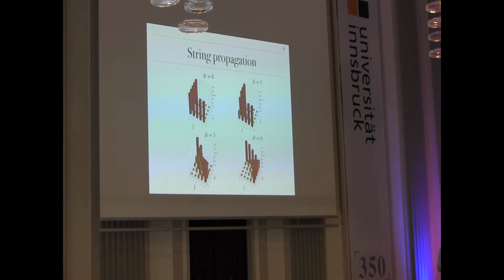Okay, so this is just to give you an idea of how the string propagation works. Again, the string propagation is independent of the gates that you're doing. So we start the system here. It evolves for a certain amount of time, and you see that it evolves somehow in a bunched way. Here I'm plotting the probabilities of finding the particles at the site, and then you arrive at the end of the computation. So essentially the dynamics is in principle solvable analytically after you do the projection. You need to know more or less when the string is arriving in order to understand when to measure, to extract the quantum information. I will give you some more details later.